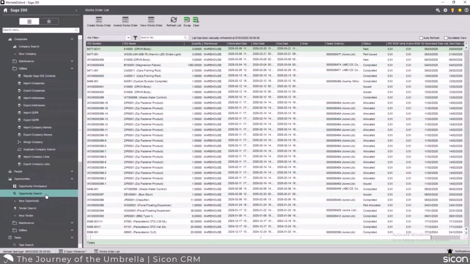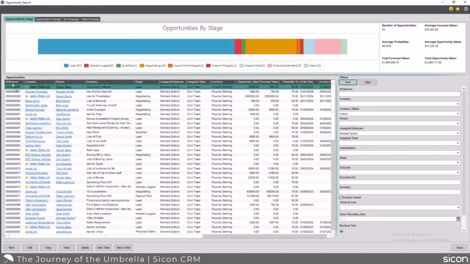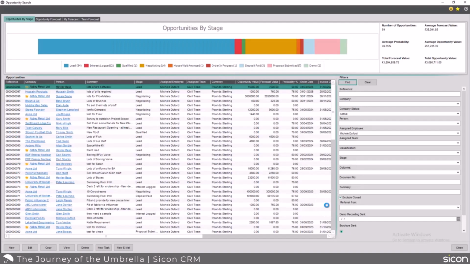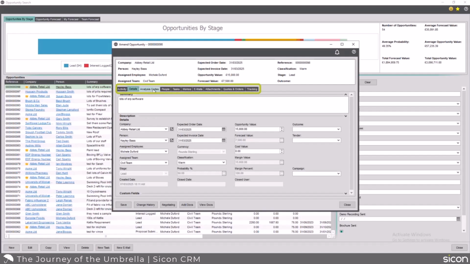We now have opportunity, remember, 98. If I go back into my opportunity search one more time, and we look at opportunity number 98, you'll see the time and date stamp. My opportunity is now created. We're simply going to be able to go in here and see again the details, the analysis, the people, the task, anything that relates to this particular opportunity. Yet still, I cannot manually select the stage to move it forward, because I have a workflow switched on. In here, therefore, I'm going to have to go in and tell the system that I've reached the next stage. That's what this little bit down here is telling me.